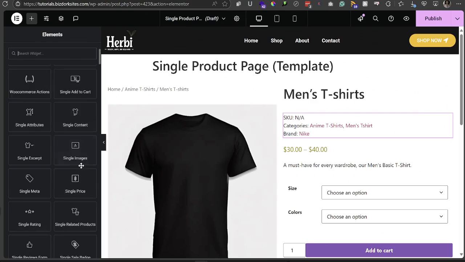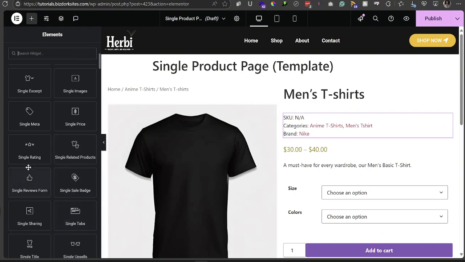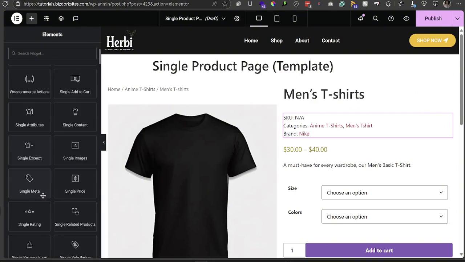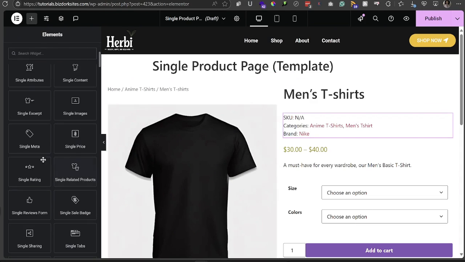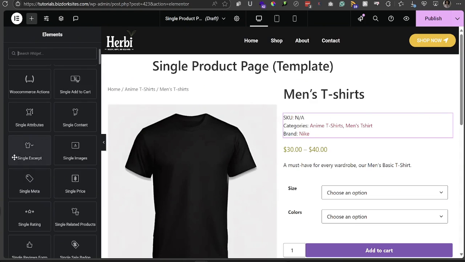All of the widgets right here are going to be for the things that you need for the specific template that you're creating. So if you're on a cart page, honestly, all of these widgets will be associated with what you would use for the cart page. And right now, since we're doing a single product template, they're giving us everything that goes for the single product page. As you see, each one of the widgets starts off with single, which I think is pretty dope. But this is our template.